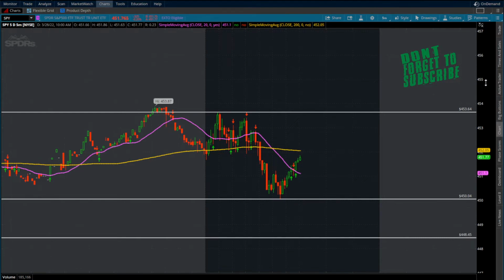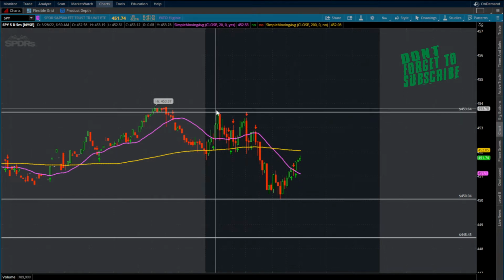But basically, what I want to show you is how I'm playing these intraday bounces, so that maybe you guys can take some of these plays yourself and see what I'm looking at. Obviously, right off the bell here, we had a nice push up into this pre-market supply. A lot of supply here, right around this 453.87.